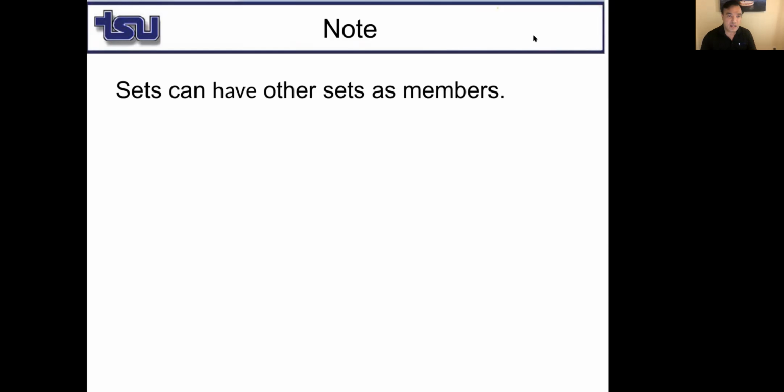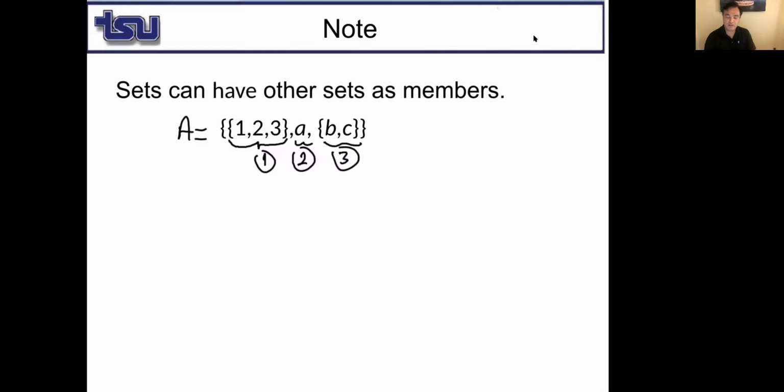Well, sets can have other sets as members. For example, here, let's say that this is our set A. A contains 3 members. This is the first member, this is the second member, and this is the third member, okay? So 2 of the elements of A are sets by themselves. For example, {1, 2, 3} is a set, and this is another set. How many elements does the set A have?